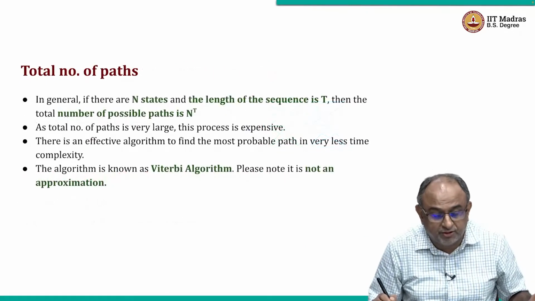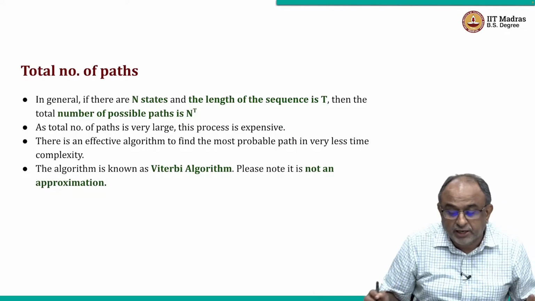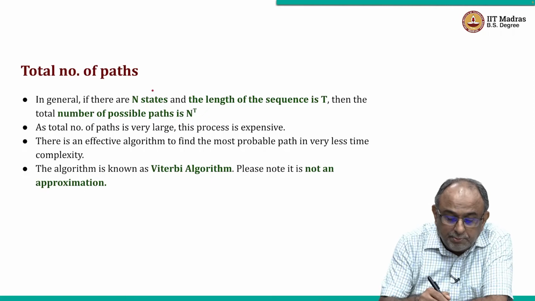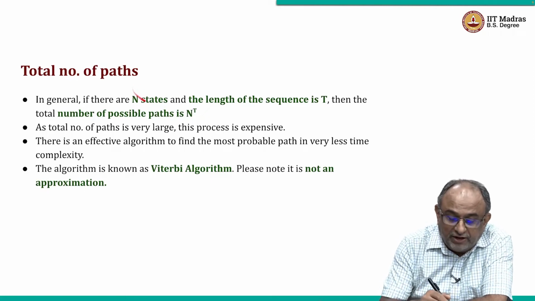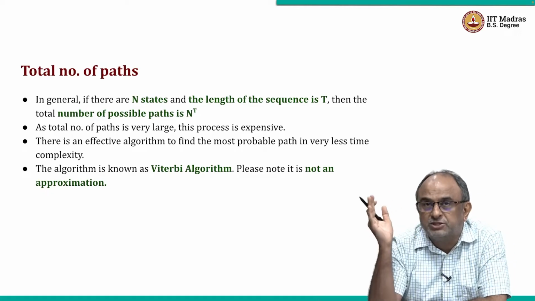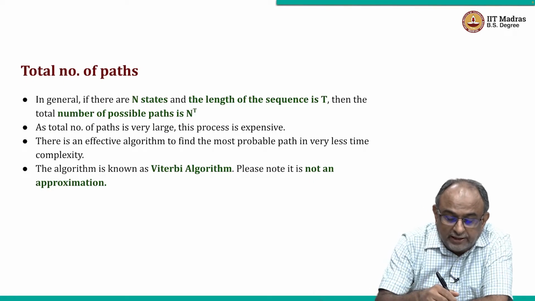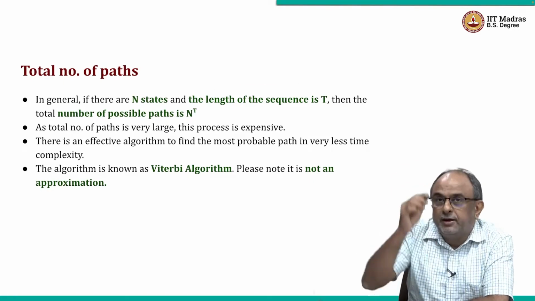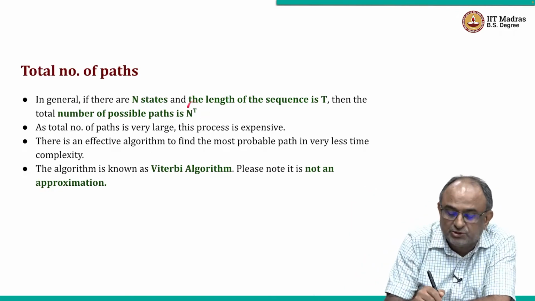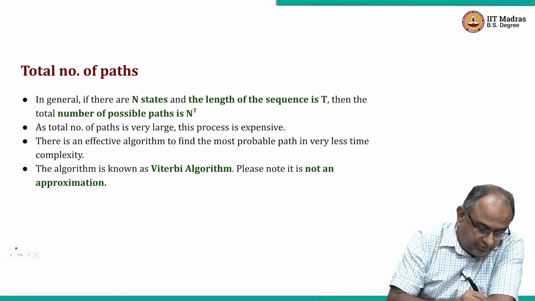So this is the basic idea of what is called the Viterbi. It is not an approximation. It will give you the best solution. Okay, so remember, what is the problem? If you have n states and we have a sequence of capital T timestamps, or time units, whatever it is, right? So n states are there, each n into n, I have to do it for capital T times. So that is why the total number of paths will come out to be n raised to the power of T, right? So that we saw it before, right?